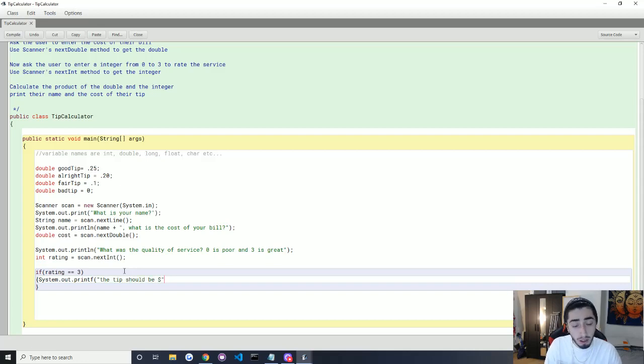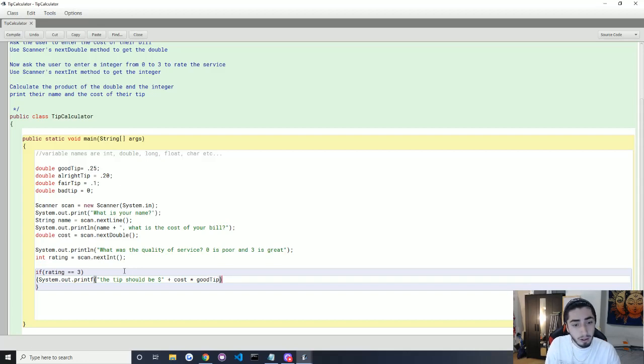Now we have plus because we're going to be adding two parts of a string together, and now we're going to need, let's see, cost times good tip.